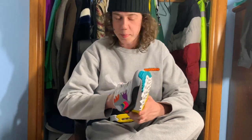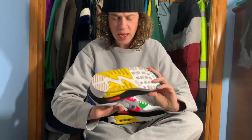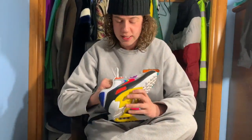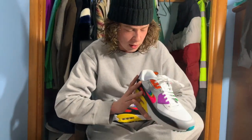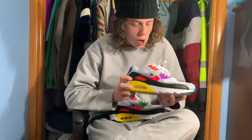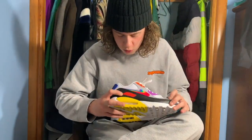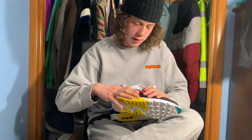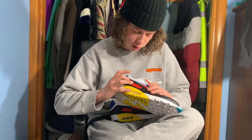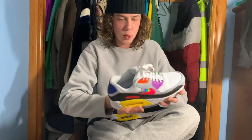This is just a beautiful shoe, and the colors all over it are amazing. And I just thought that every little detail in there and every little color they put on there was really important to the whole overall meaning of the shoe and the inspiration behind it. So that is the sole on both shoes. You have the red sort of midsole Air Max tab right here. That's on both sides, so that is the same color on both sides and on both shoes.